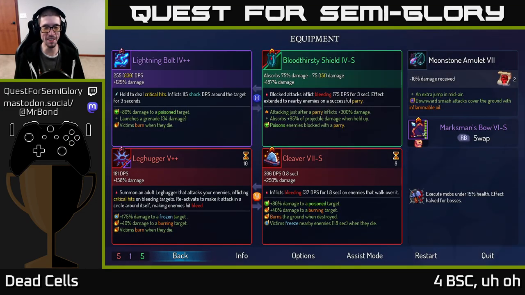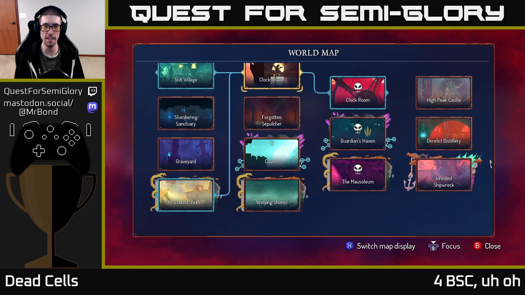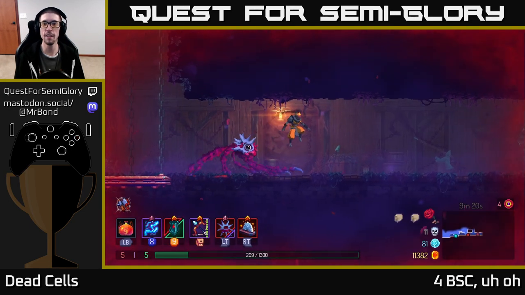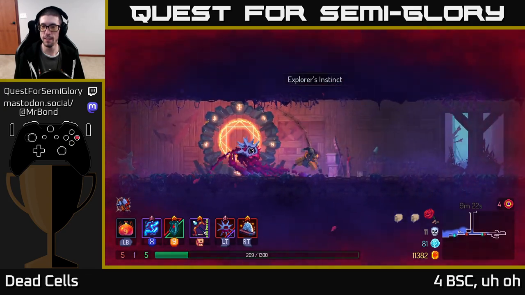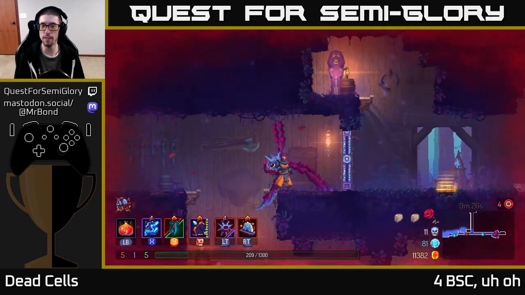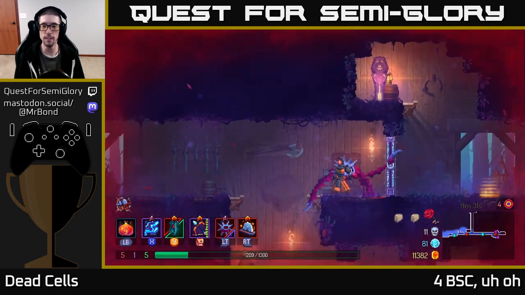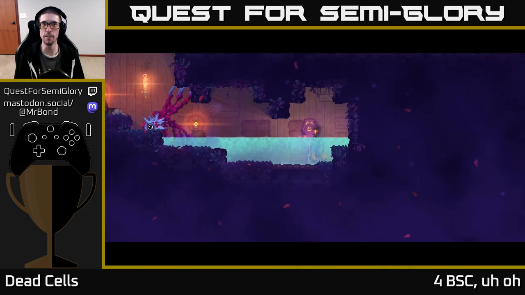Oh shit, I didn't even pick a path that I was going to do. I think I was going to do Lighthouse, right? So we get to Clock Room and that's about it. So it really doesn't matter what our next destination here is. I remember how to open those. Is this a... Oh, right. No, let's go down here and go through.